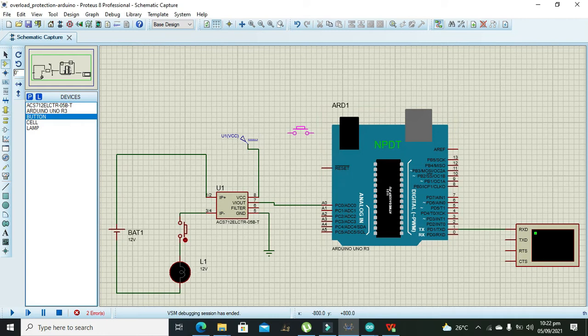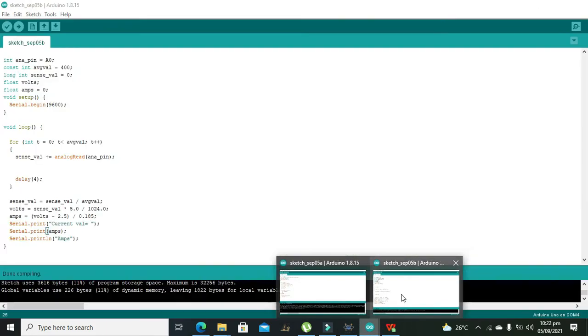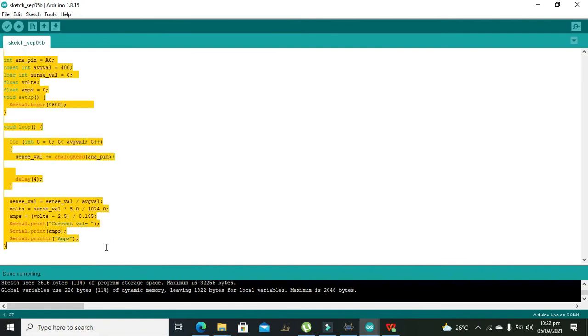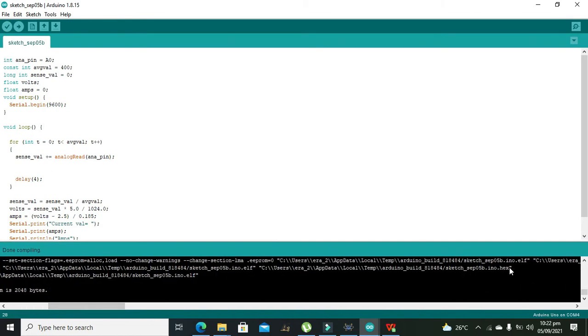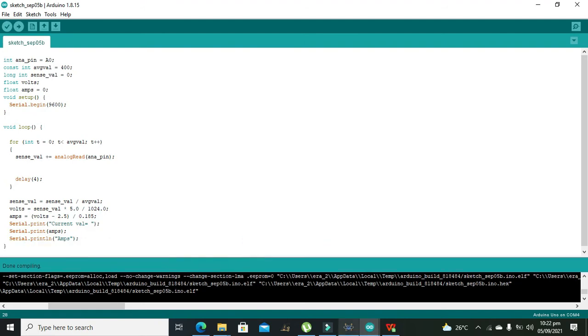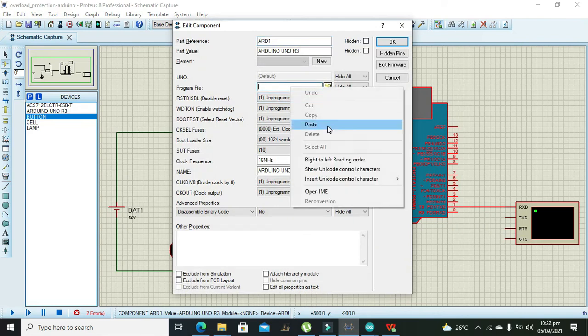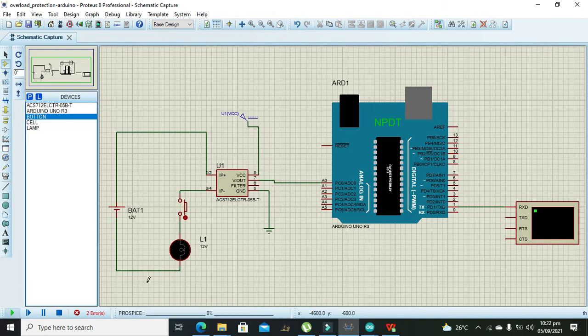Okay, wait, first we have to go to our Arduino program because it's very essential. We have written a very, very simple Arduino program. You should follow the same programming: we are getting the signal on A0 and there are calculations for the ACS712 sensor, so that our sensor value will be converted into the corresponding amperes. So we can run this code. After that, we can see this hex file link and we need to copy it with Control C. Then we double click on Arduino Uno and paste the link for the hex file here. Now we can see it working, hopefully.